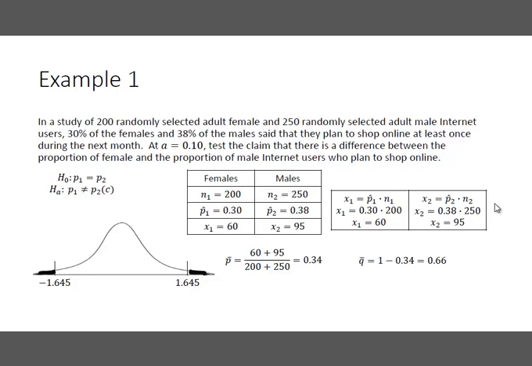So now that I have my P bar, my Q bar, and all the parameters and variables, I can finally plug everything into my test statistic formula. So I got Z equals my two percentages. Again, my first group sample percentage, the 30%, the second group for males, 0.38, our P bar and Q bar multiplied by, and then we have 1 over the sample size of the first group, and then 1 over the sample size of the second group.